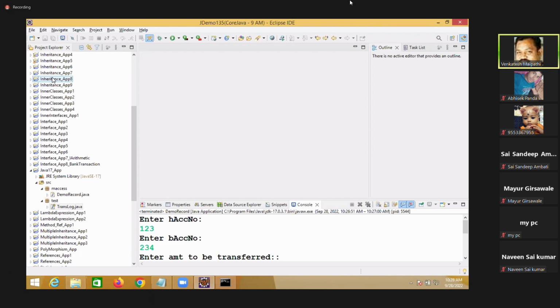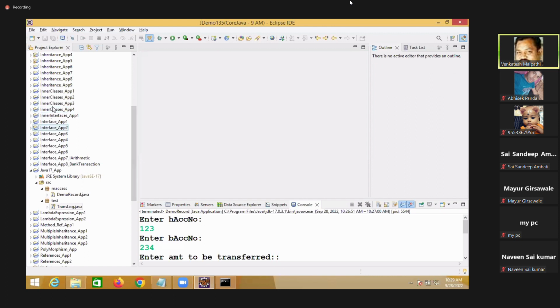Fibonacci series you will practice. Matrix multiplication you will practice. Printing Armstrong numbers you will practice. But you'll spend more time there only. If you know all that, you can clear one test. If you know these things, you can survive. Survival is different, clearing is different. The two things you have to differentiate and practice. If you practice more programs by heart, you can clear a test very easily. After that, subject is needed. So subject application is different and number of questions is different.